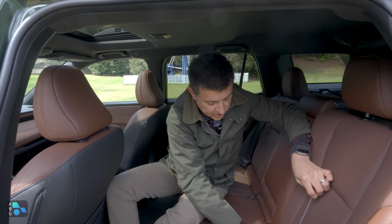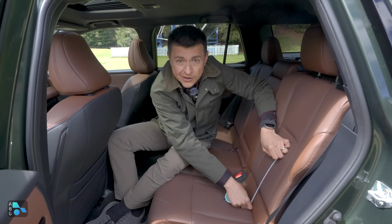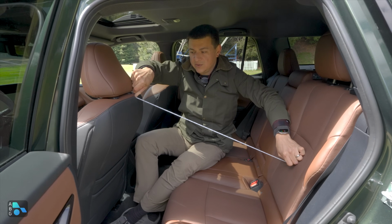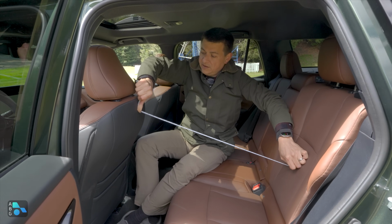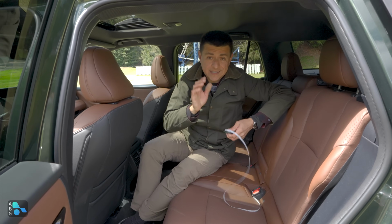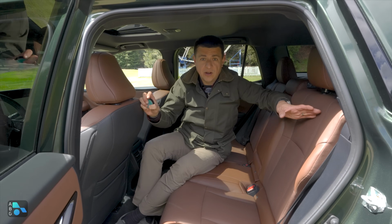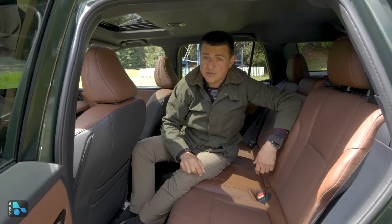Now let's see just how much room we would have for those child seats back here. 11 inches from the back, and we are at 31 inches to the rear seat back. Depending on where we are here, it's at least 30 inches, so significantly more room than actually some of the vehicles we've tested lately. That's long been a hallmark. Family friendliness, it sure continues here.